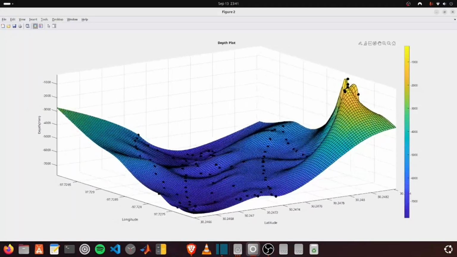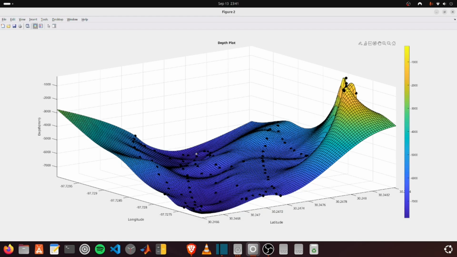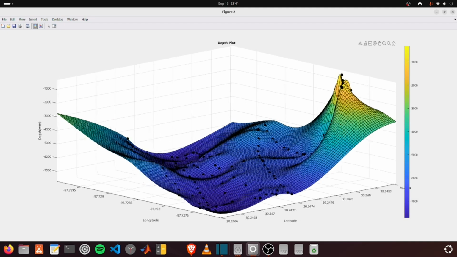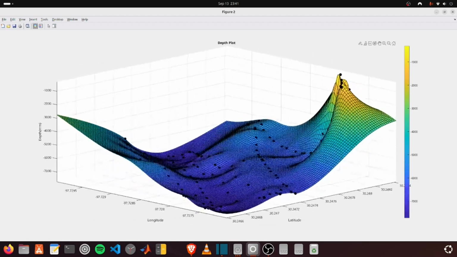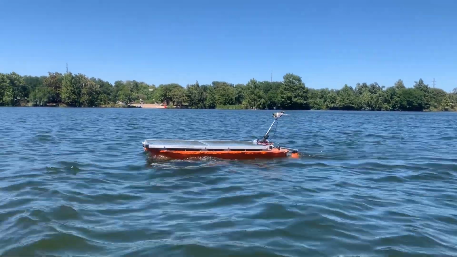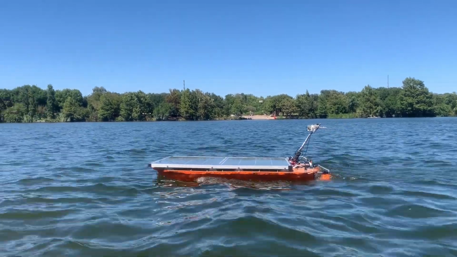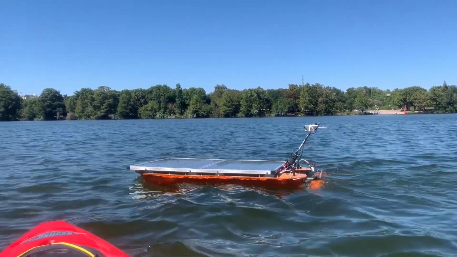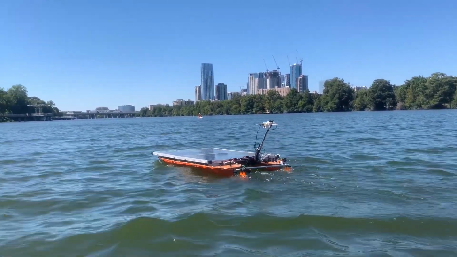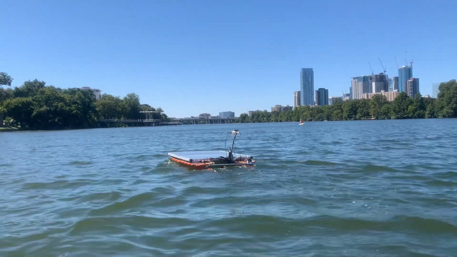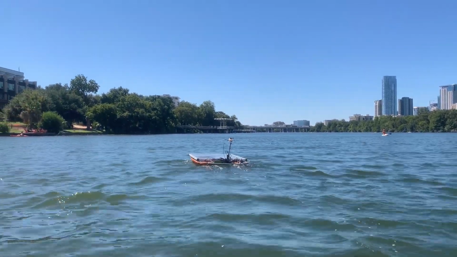So right along the center of the channel, in this back part that was the deepest, it was roughly in the 7 meter range, a couple of points in the near 8 mark, that's about 25 feet again, and then up towards the shores we were seeing about 6, 5.5 meters. Notably, it was extremely windy on the day of this mission. The vehicle performed remarkably well in crosswinds, headwinds, and tailwinds, thanks to the design of the hull being as low in the water as possible to minimize the area exposed to the wind.